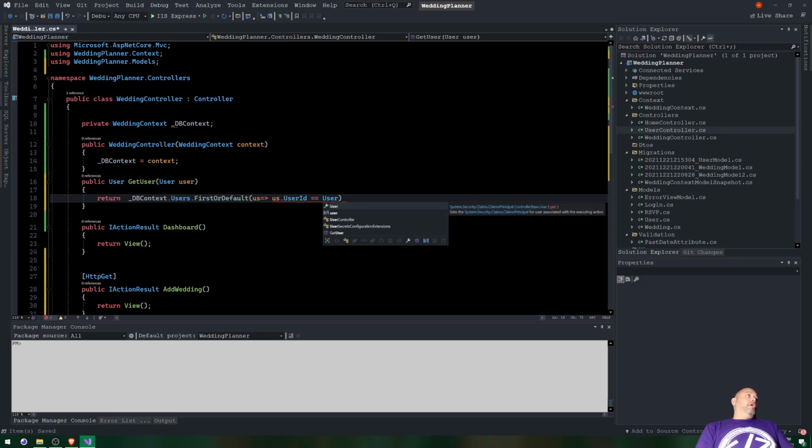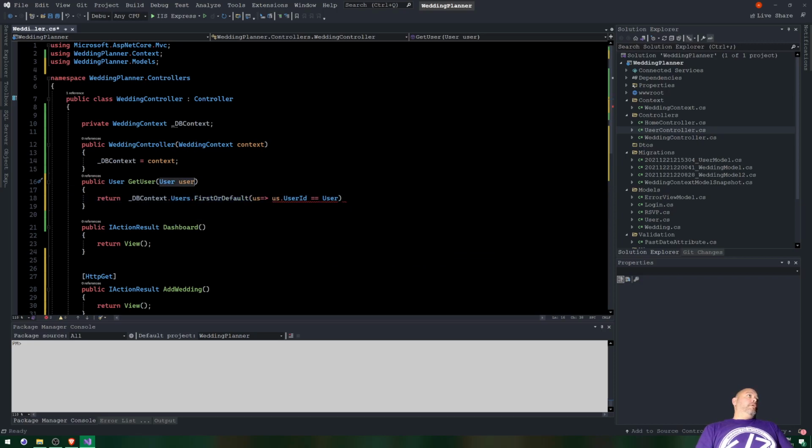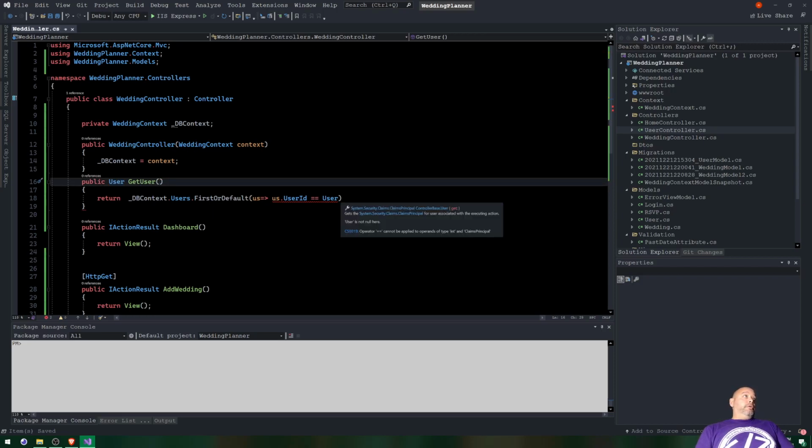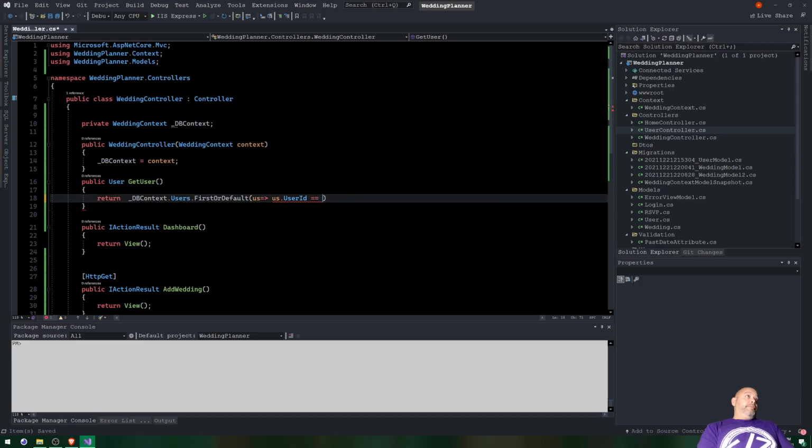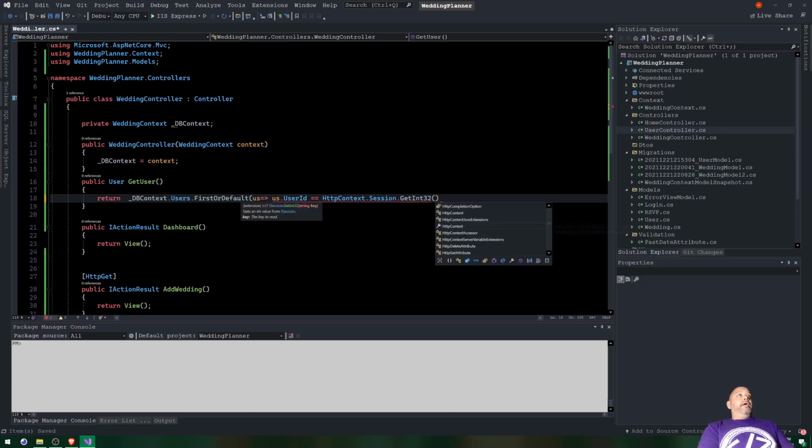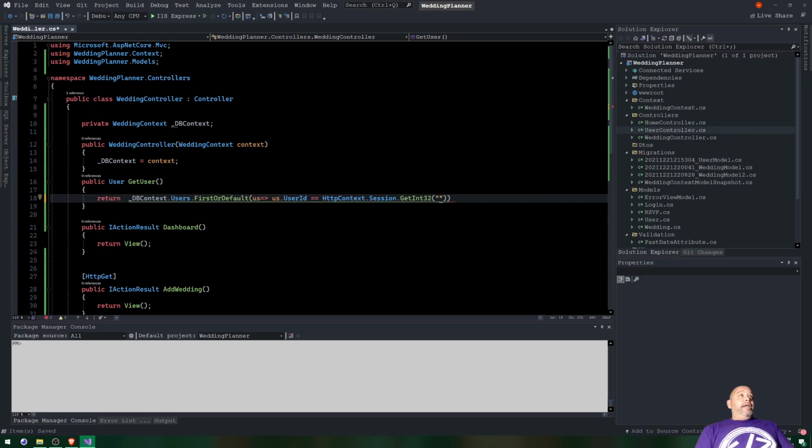user. Actually, we don't need this in here. We don't need that in there because this is what we're gonna get. We're gonna get the HTTP context. This is gonna give us the session stuff that I'm talking about. Get int 32 like that, and then we're gonna have to put that in there. And now this will satisfy this. It's gonna be like, could be nullable. Of course, it could be nullable. If it's not nullable, well, we did it wrong. Now this is not satisfied because it needs that.